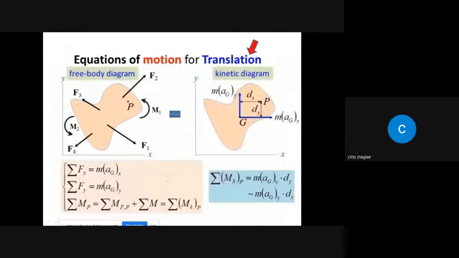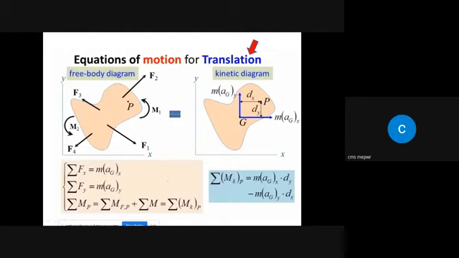If we consider that instead of general plane motion, we are having only translation, so in case of translation, the whole body moves from one point to another, and every point on the body has the same motion, if we recall it from previous classes. So in this case, we do not have any rotation. If we don't have any rotation, this means that we don't have any externally applied couple, or any inertia moment couple in this case, right?